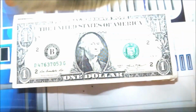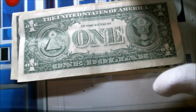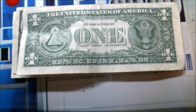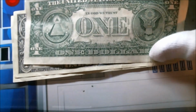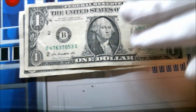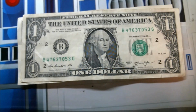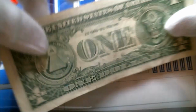Slowly starting to see the 2017 ones creeping about. I mean, probably a lot of you have seen them more readily than I have. I see a lot more 2013 Series 1s than anything else, unless I ask for a strap of ones. And even then, there's so many 2013s in reserve that they're still circulating that, you know, it seems like that's more the commonality for ones that you get when getting straps from the bank.